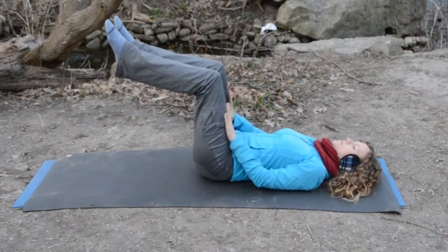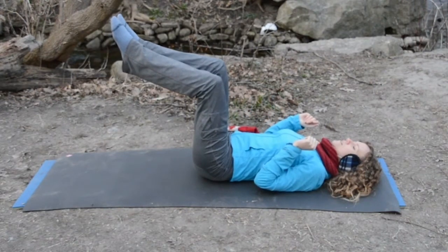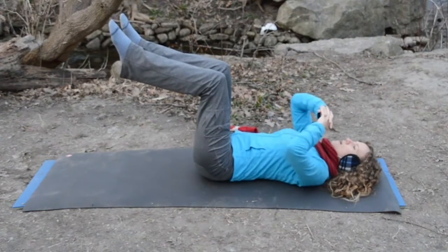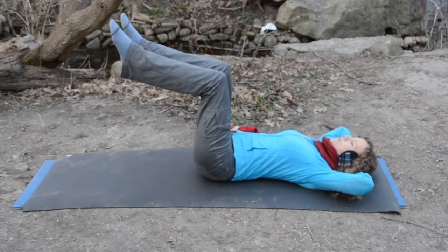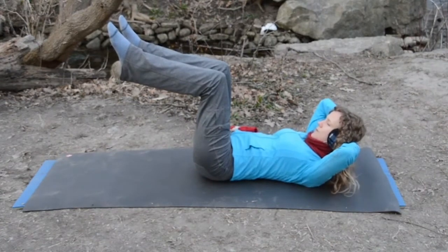You're going to keep the legs hip distance apart, the knees are hip distance apart, the feet are hip distance apart. We're not angling the knees out and bringing the feet together. Keep everything hip distance apart. You can once again bring your hands behind your head. And you're going to inhale and exhale to curl up.